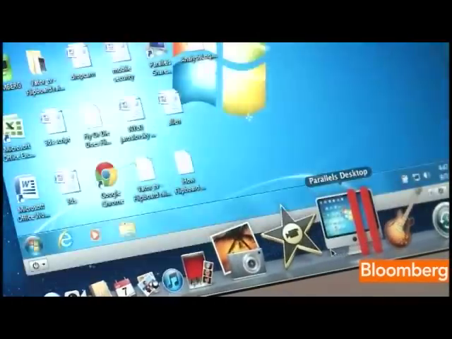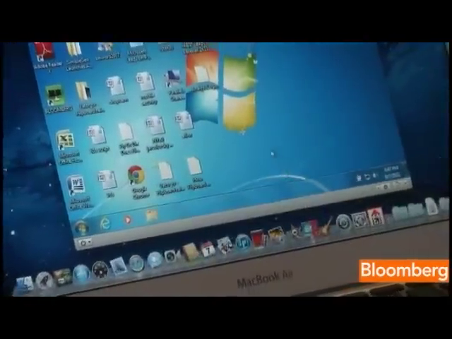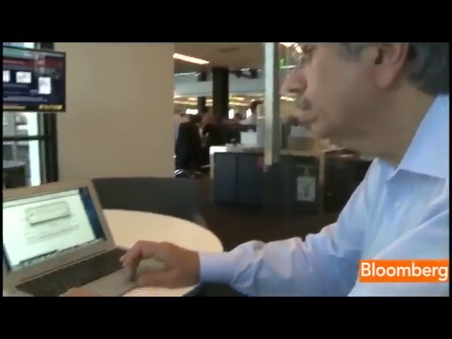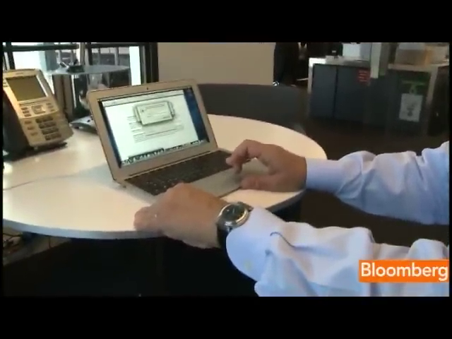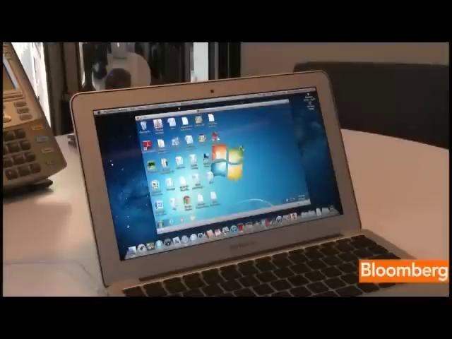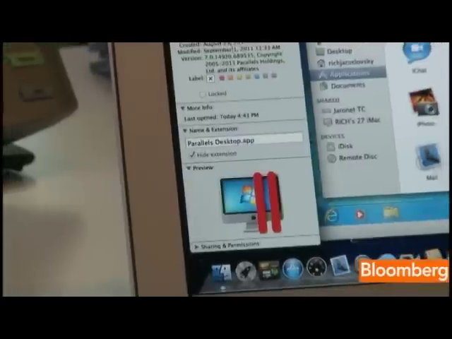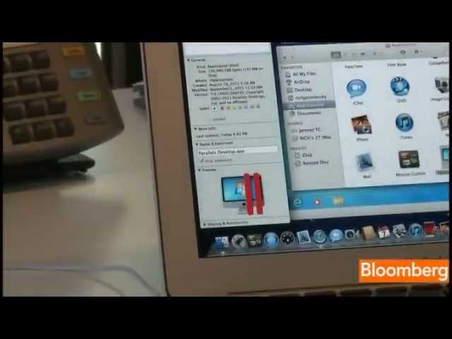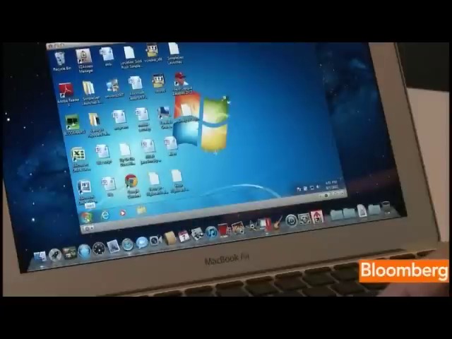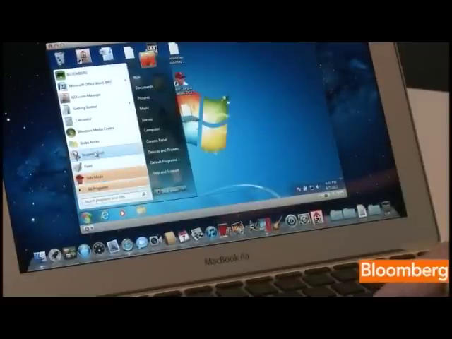It creates what's called a virtual machine, allowing you to run Windows stuff and Mac stuff side by side. I wanted to see how Parallels performed under less than state-of-the-art conditions, so I loaded it on a last generation MacBook Air with a two-generations-old microprocessor, 4 gigabytes of memory, and only 128 gigabytes of storage. My first concern was that Parallels would take up so much space there wouldn't be room for anything else. But the software only consumed about 1 gigabyte, leaving plenty of space for Windows and the full Microsoft Office suite.